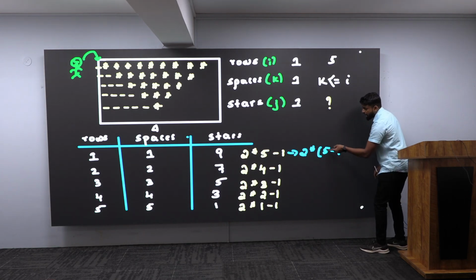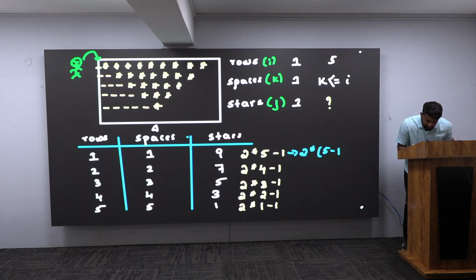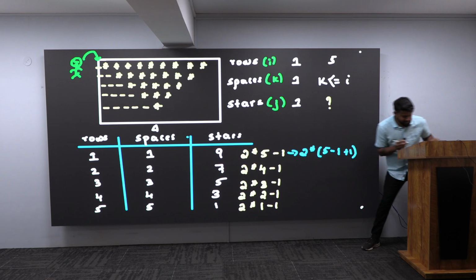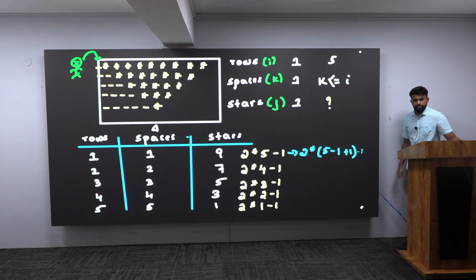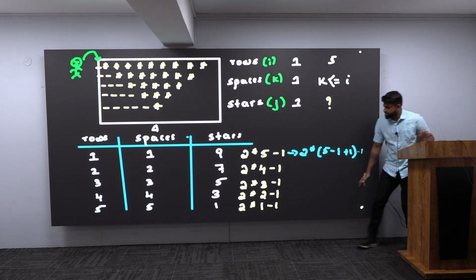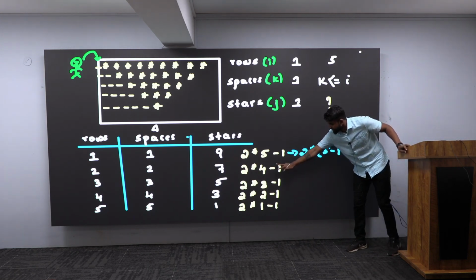How is that? 5 minus 1, how much? 4. But what I need? 5. What you should do? Very good. You should tell plus 1, you should close this. Wherever minus is there, I will keep it as it is, like this. Minus. And whatever 1 is there, I will keep it as it is, minus 1. Sensing this much? Great. The same thing I want to write him in a different fashion.